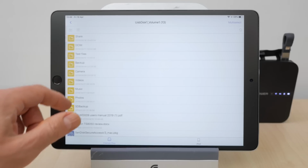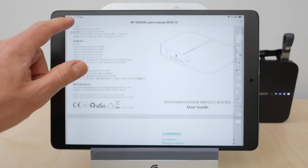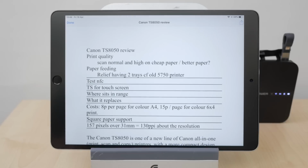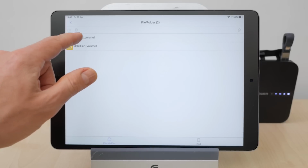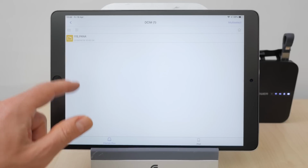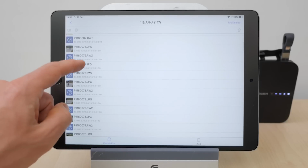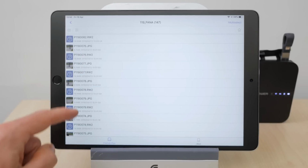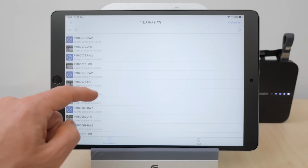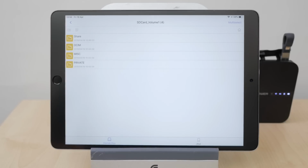The app has pretty good file support. I could play many files right inside the app, including photos, videos, PDFs, and even Word documents are opened, although formatting is lost. Support for video files seems especially good, playing MP4 files as well as MKV files off my Plex library. Large video files start streaming within a few seconds, although there was a lot of stuttering with some 4K files from my Panasonic G85, but they did play. Also, RAW files aren't recognised, but I'll discuss shortly how you can deal with files not supported in the app.